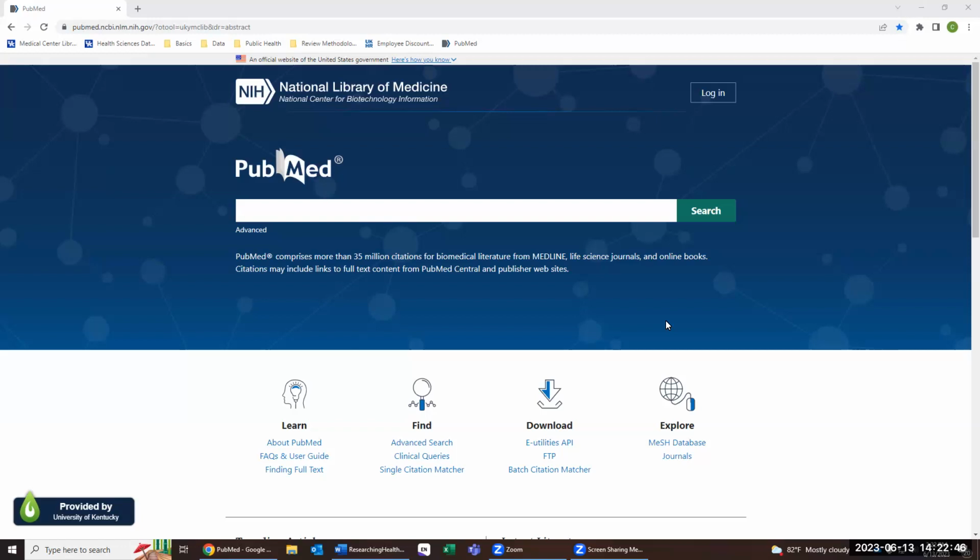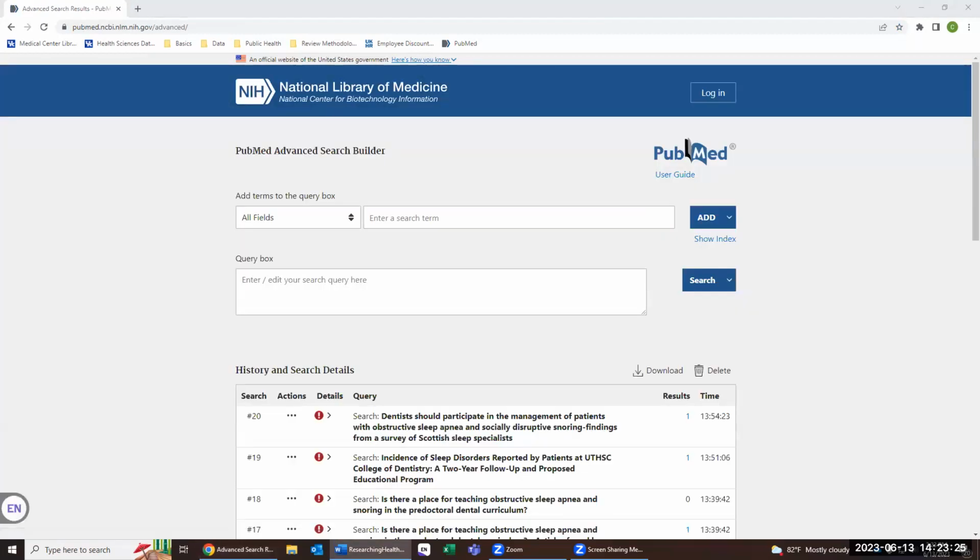So obviously we're here in PubMed. Let's talk about refining a broad topic first. I have an example prepared. So we're going to talk about transportation and access to health. So if you're looking at articles and you want something along the lines of how do people get to primary care appointments? How do people get to hospitals? What kind of transportation do they take? And you want a broader overview, this might be a question that you may ask yourself and then start looking for literature on. Now I have a little search prepared here already.